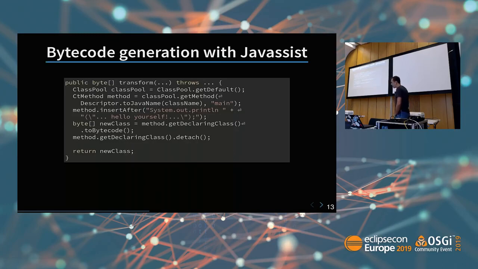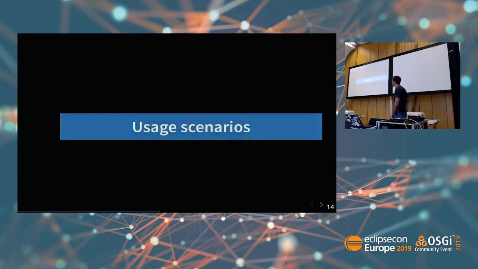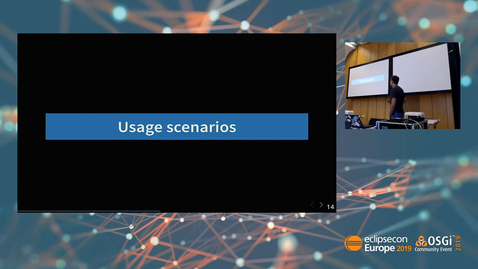Of course, there is some boilerplate that you need to look into here. For instance, you need to only transform the class that you want to transform, because you will be invoked for every class that is loaded in the current JVM. But other than that, this is more or less it. Now, this is fun, but we should ask ourselves why. Besides being fun, we need to have an actual good reason for using Java agents.